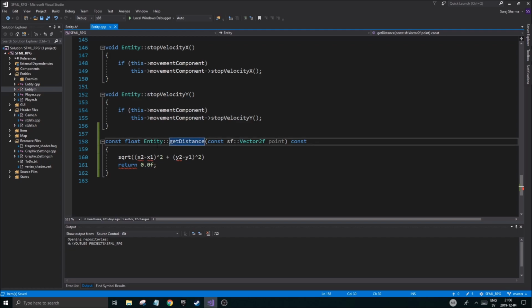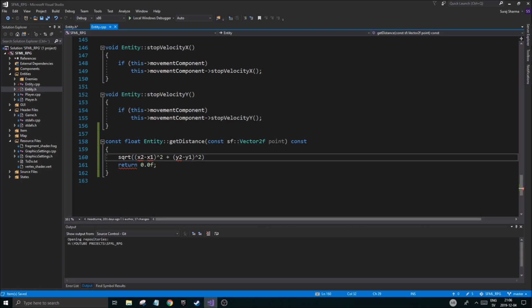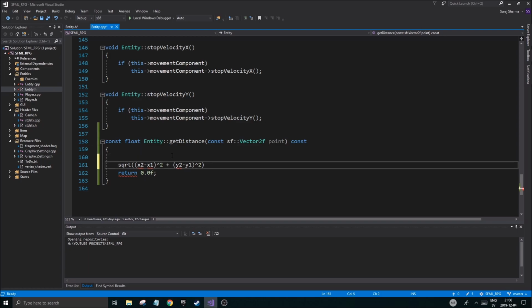So what this is going to do is take my center, get another point, and calculate the distance between those two. The way you do that in maths is you do the square root of the difference of the x positions of both points to the power of 2, and then the difference of the y positions to the power of 2. Then you get one value. It's probably going to be an integer distance between two of these positions, but I'm going to convert that to a float because I want to work with floats.